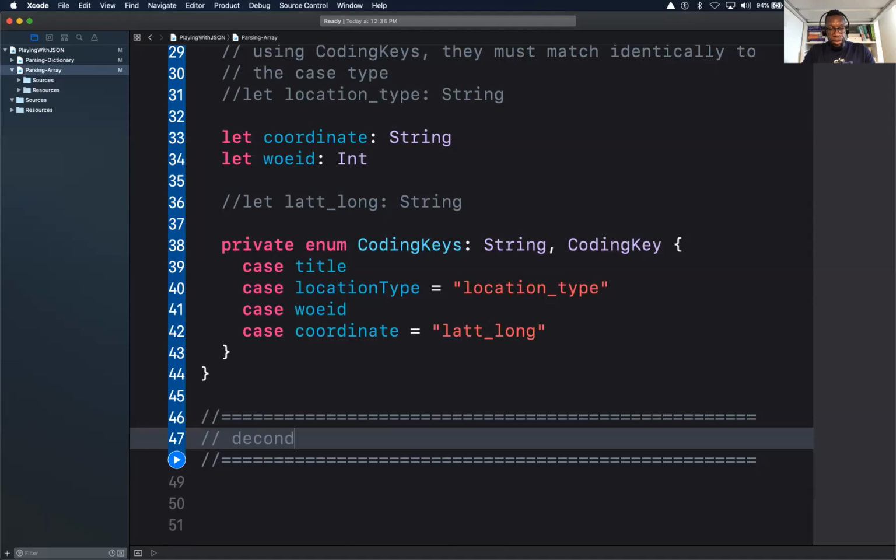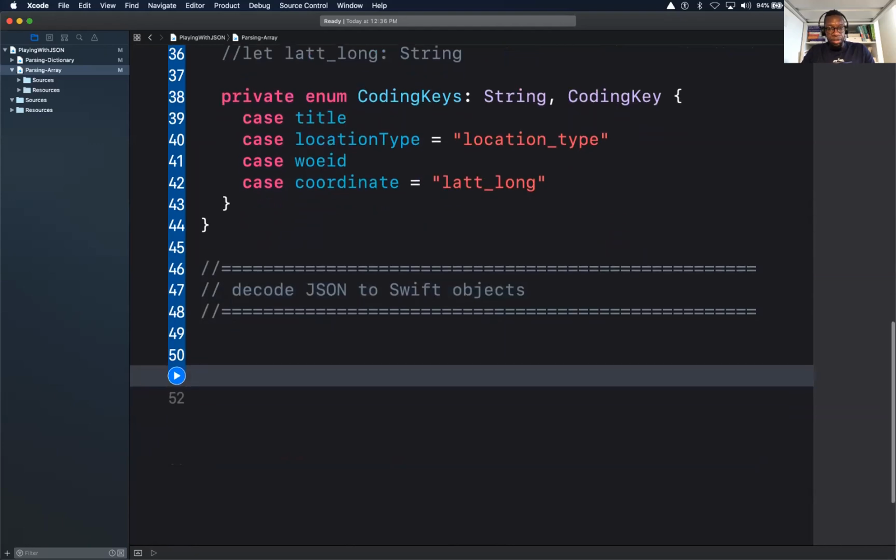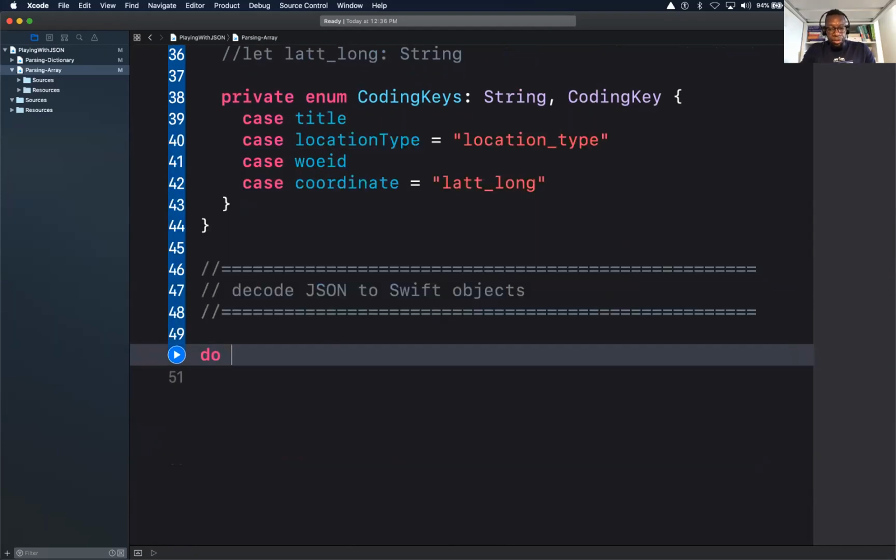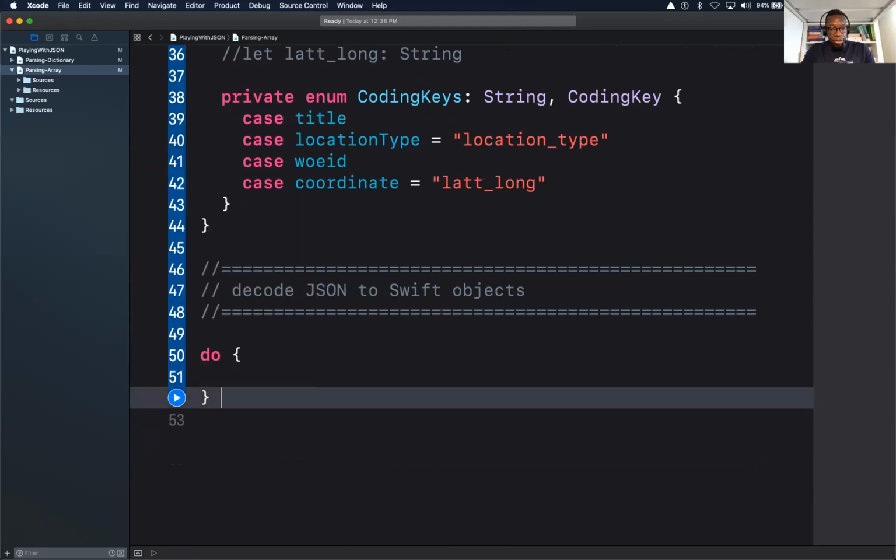Decode JSON to Swift objects. And here we'll use our do catch because we know it throws.